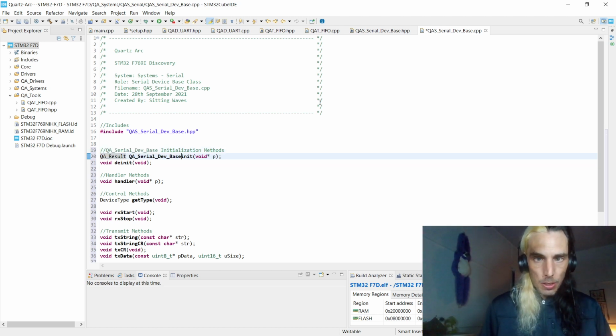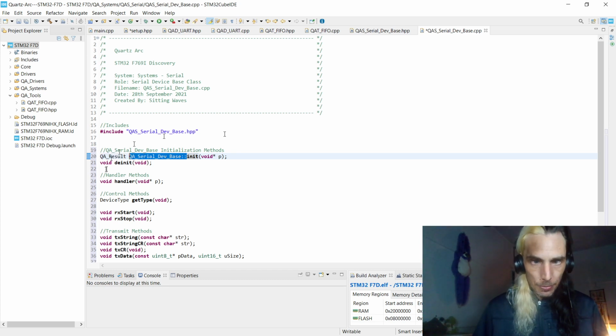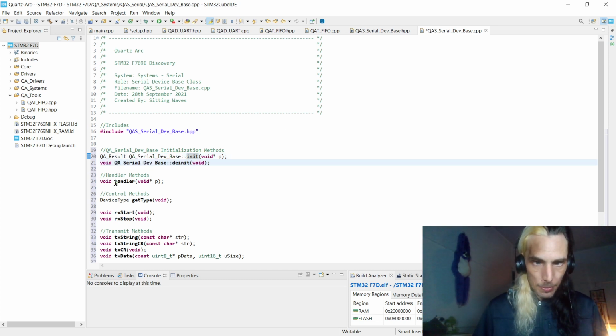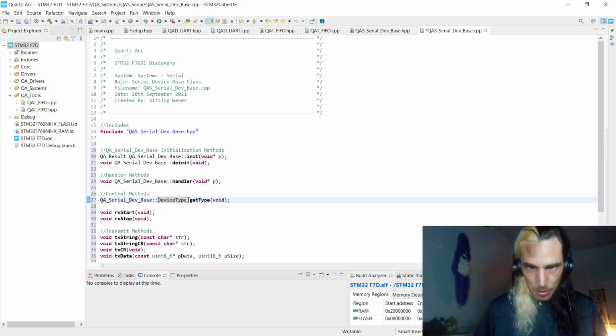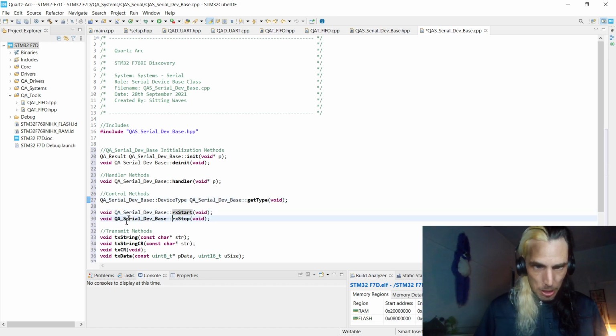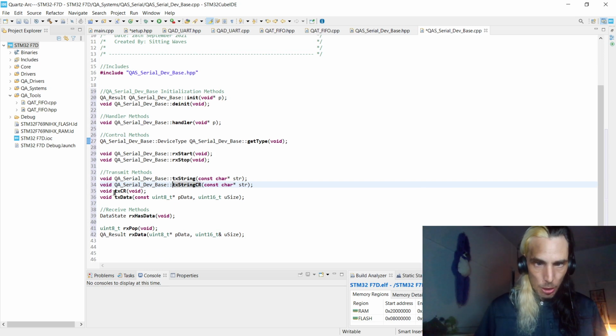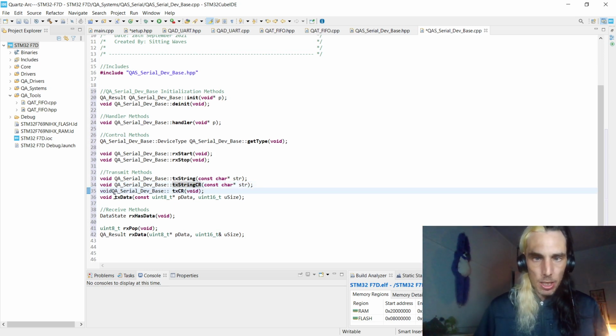Okay, so pop that in there. Now, I'm just going to pop this in here so that it knows that all of these methods are members of the QA Serial device base class.